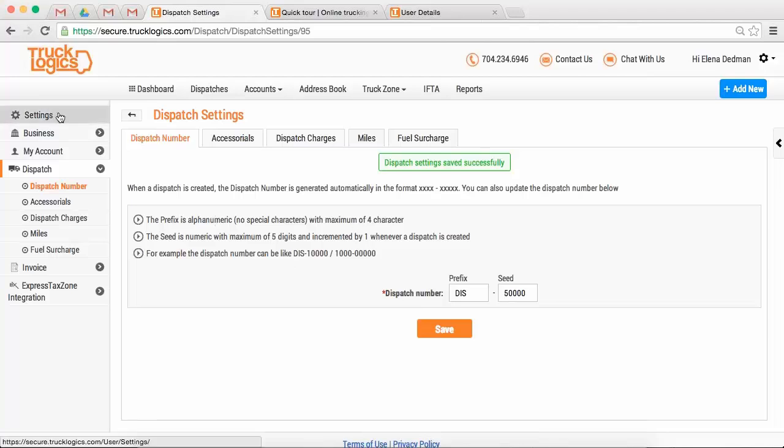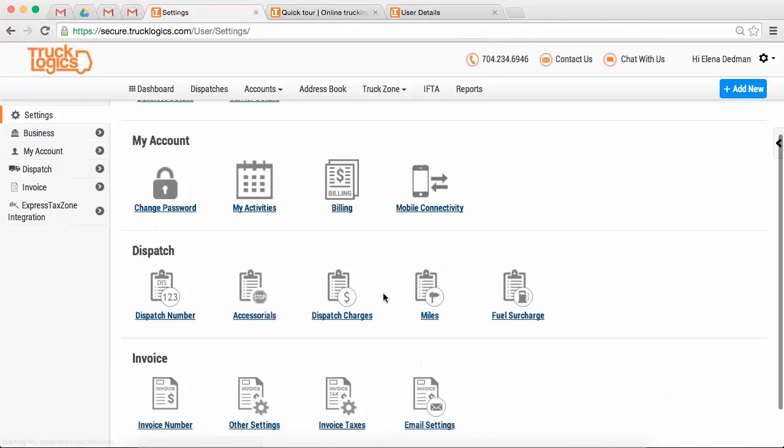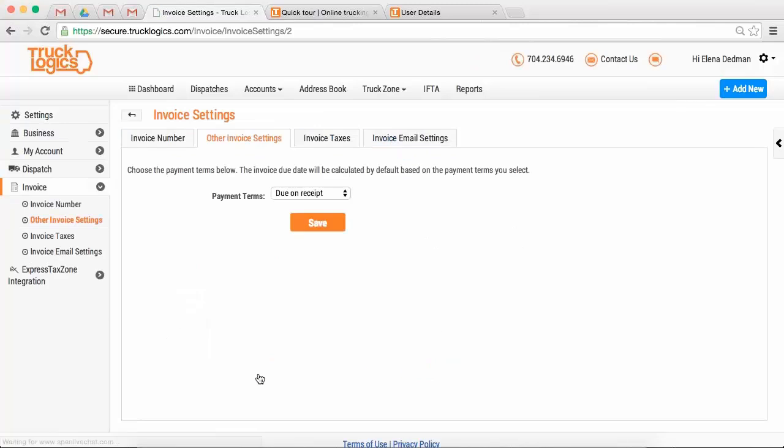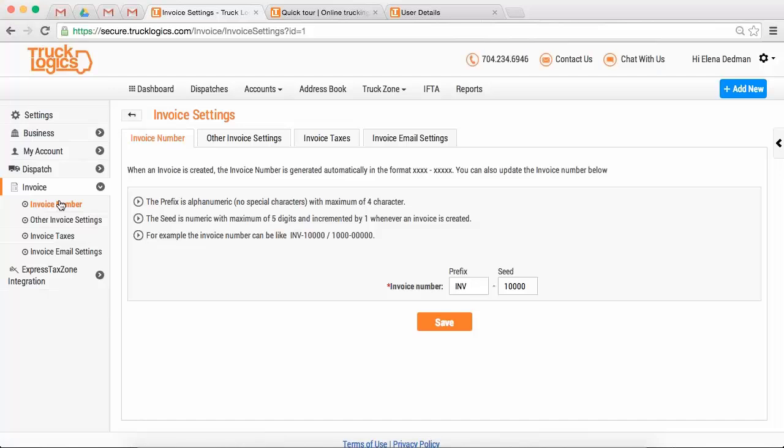All right, so these are the settings. As you see here, you can adjust the information based on your specific business situation. You can set up your invoice, customize it, add your company logo if you like. You can add your special taxes and other charges that you may be adding to your clients. By default, we offer just the main things like storage, lumper, and things like that, but you can add your own settings to your invoice.